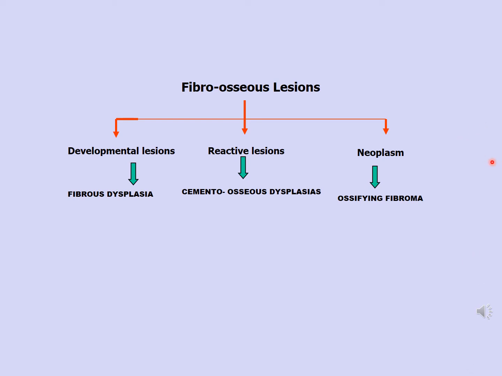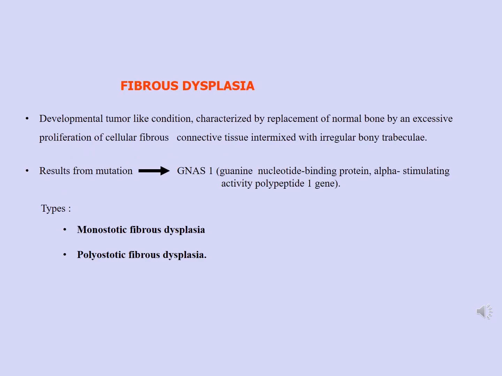So basically, once there is that mutation that has taken place and a lesion starts to proliferate and grow, this benign lesion has a constant, persistent growth potential, as against developmental lesions, which will stop growing once the growth phase of the child is over. Okay, I hope I've made this clear. Let's look further now. So number one, let's look at fibrous dysplasia.